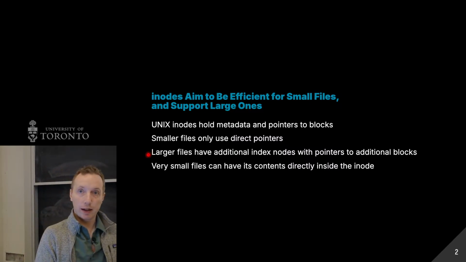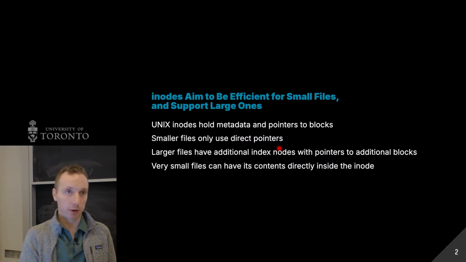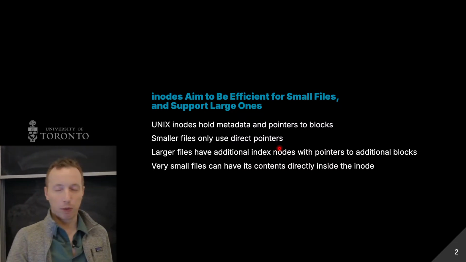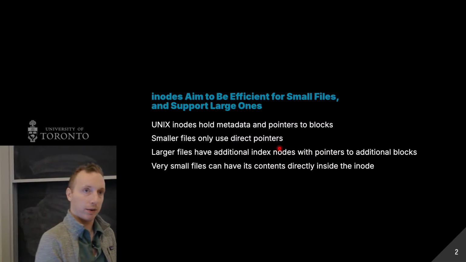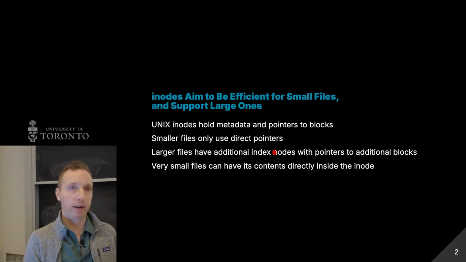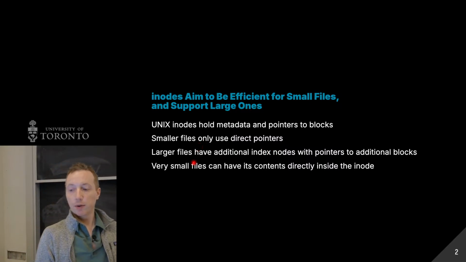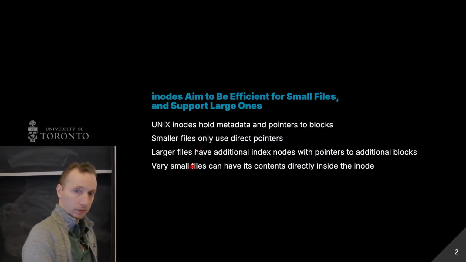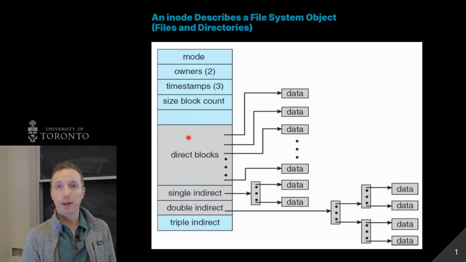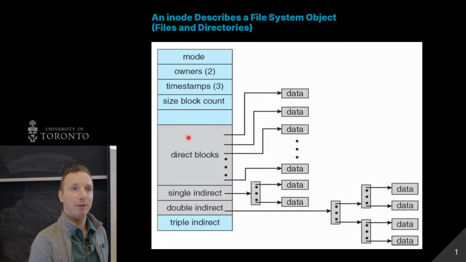If it's not that large and we only need a single indirect block, we will use that, and we will use them in order. If through the combination of the single indirect and the direct blocks we need more, then we use the double indirect block, and then if we need to, we use the triple indirect block. And there's also an optimization here. In total, across here, there are 15 pointers. If they are 4 bytes each, that's 60 bytes worth of information.